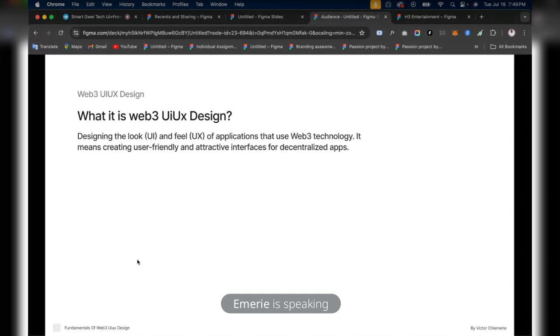Remember, UI UX design is designing the look and the feel of a product.